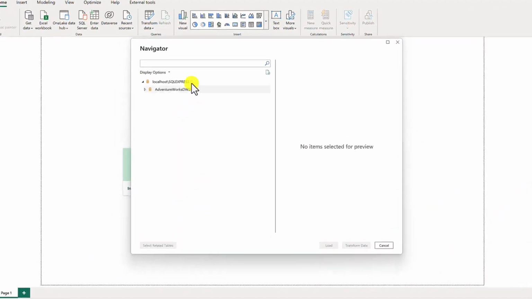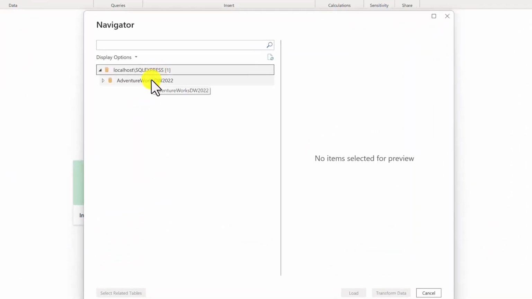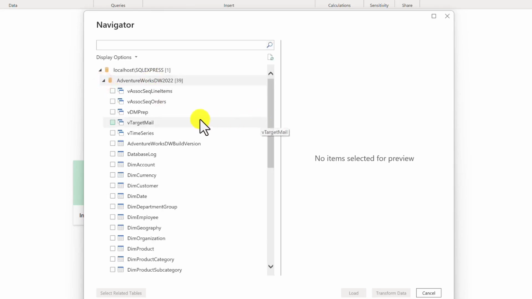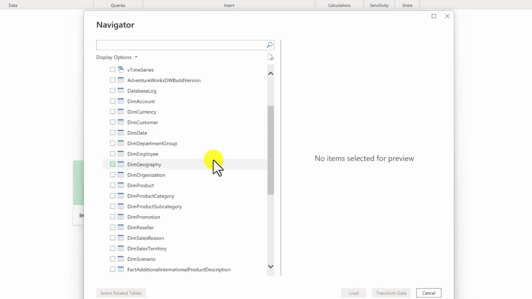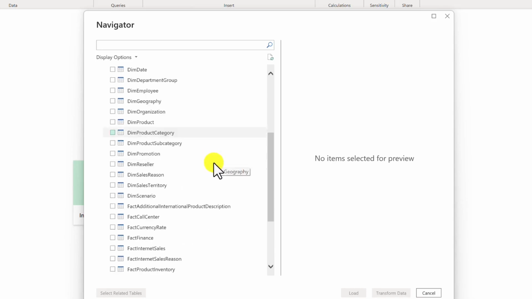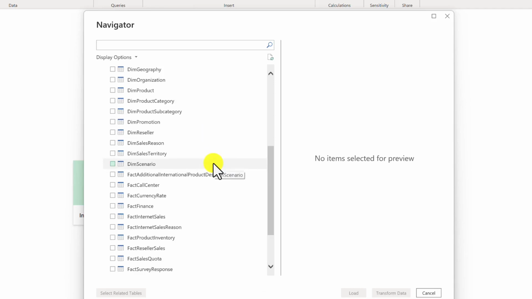Once we're connected, you'll see the name of the SQL server and then the name of any databases that are available on the server. And we see our AdventureWorksDW 2022 data warehouse here, so we can expand to see all of the views and tables underneath. Before we go any further, take note of the names of the tables that we see here, and remember our discussion of dimensional modeling and star schemas. We have a whole bunch of tables that have the prefix of dim in their names, which stands for dimension, and we have several more down below that start with a fact prefix, which are obviously our fact tables.